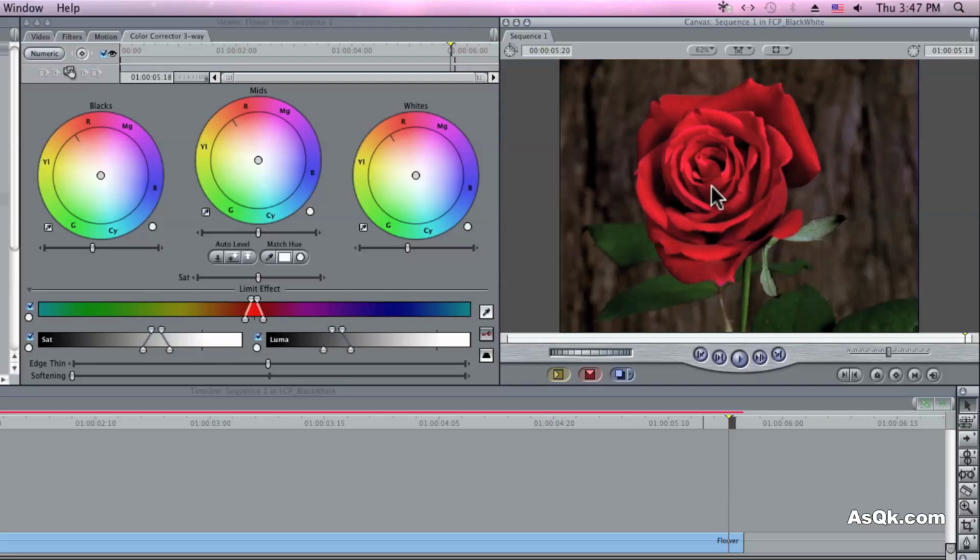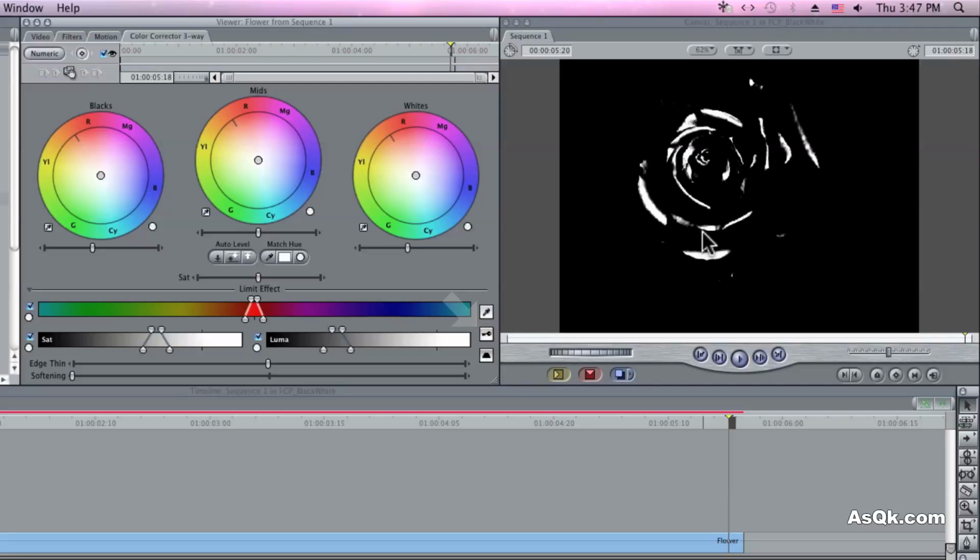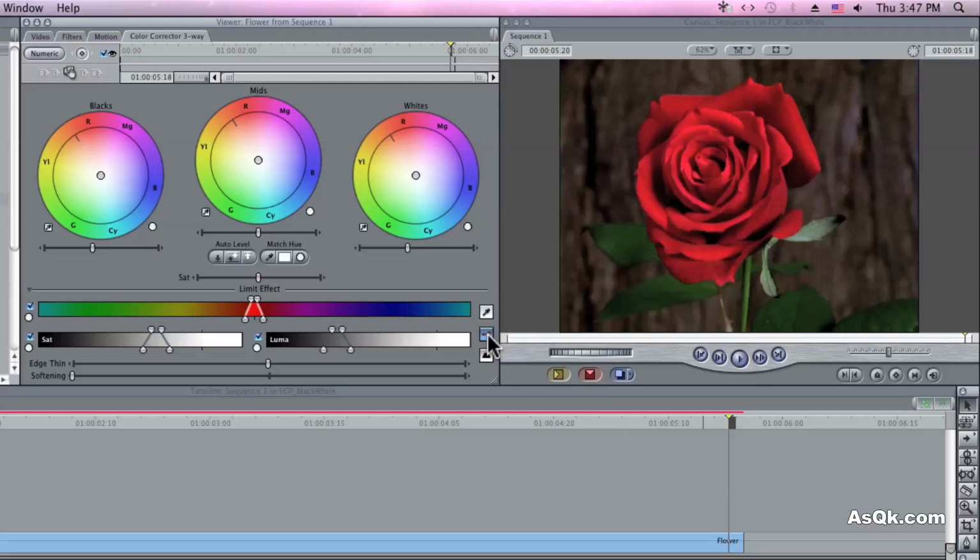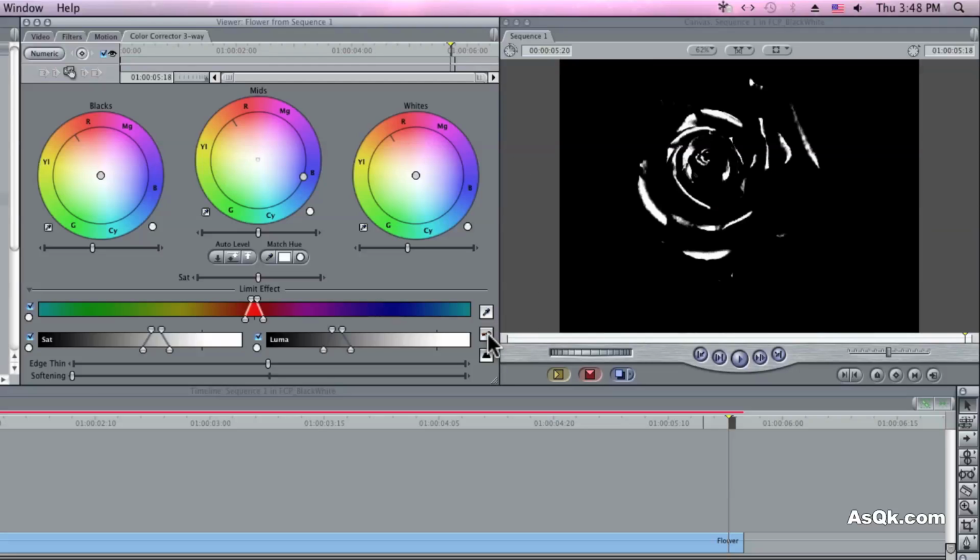Now, you won't get this perfect the first time, so let me show you how to get a perfect matte on how to do this. Go ahead and click this button and you'll see a matte. Now if you don't know what a matte is, it's just a thing where everything that's white will be affected. So let's say I change the color of this, it's only gonna affect that portion because the matte is that.